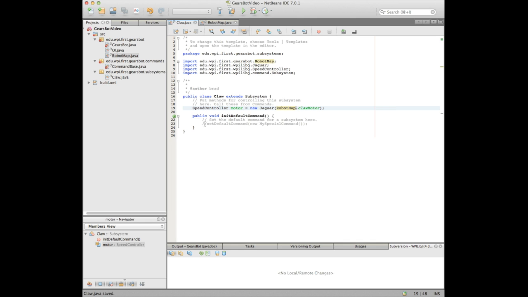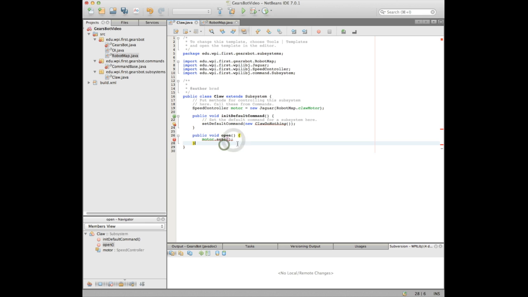Now the default command is going to be do nothing. The default command runs when no other commands are running. When nothing is happening, you just want to make sure that the claw isn't trying to open forever or close forever or otherwise tear itself apart. You'll get the idea of what this whole default command stuff is about as we go forward, and you'll see more examples of it. But the idea is that if no other command is trying to manipulate the claw, then the claw should be doing nothing, and we're going to make a command that just sends a value of zero to the motor, which makes it stop trying to move.